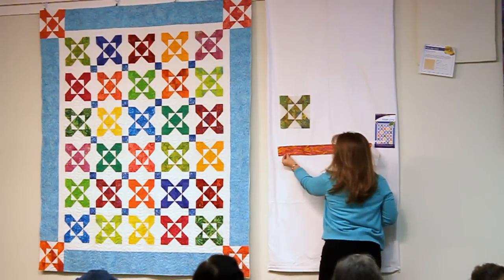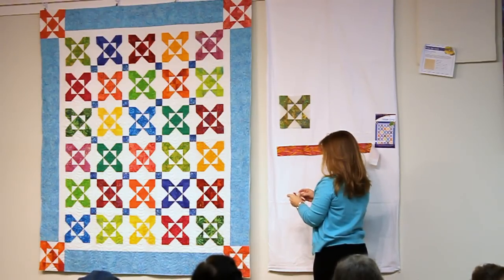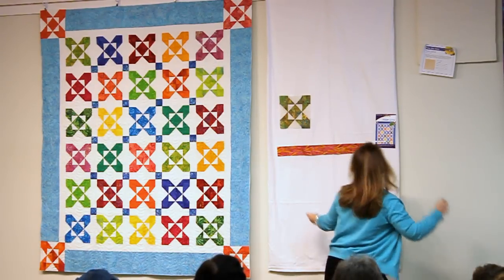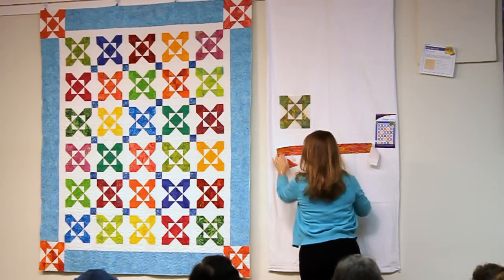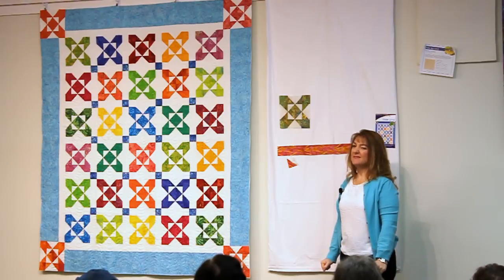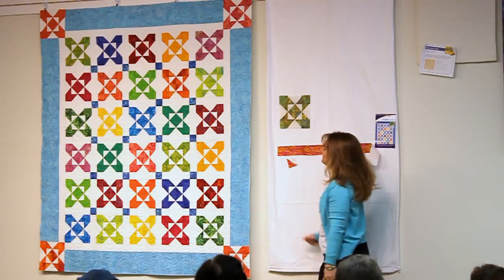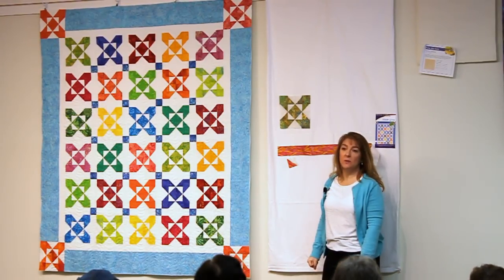Triangle looks a lot like this. Pull the triangle away from your strip set. Open it up and you get a diagonally pieced square like that. Brilliant. Diagonally pieced square like that. Next time you cut off the top stitching line, you'll get another little square like that.